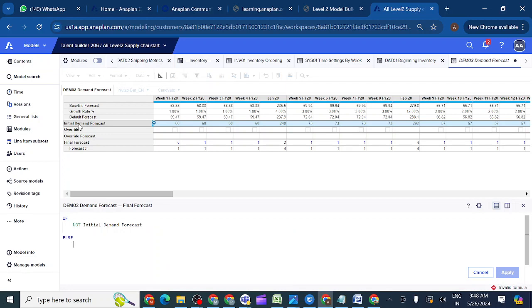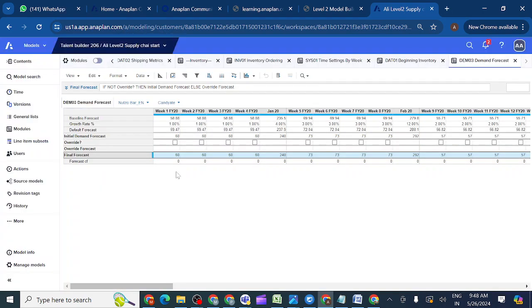Else, if it is override, then the override forecast. Here we need to write: if not override, then initial demand forecast, else override forecast. So this one we should write.